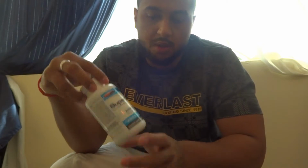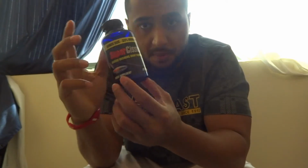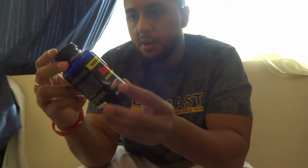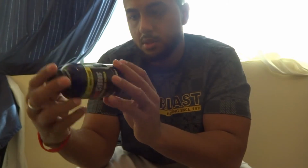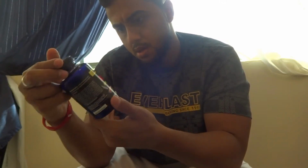But you shouldn't use this if you're fine, you know what I mean. This is my old bottle. I ordered it from bodybuilding.com, and it's already expired. It says 2014, expired. It has some pills left already, but I can't use it no more, man. So that goes to the garbage.